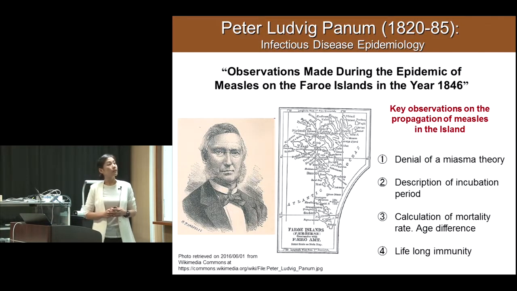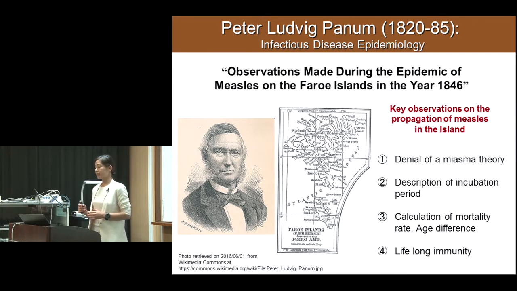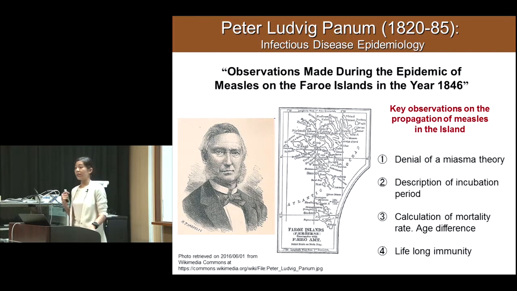Another milestone in infectious disease epidemiology was Panum, expanding on the concept of careful observations of individuals. Peter Panum, a Danish physician, at the age of 26, newly graduated, a very brilliant physician, was designated by the government to the Faroe Islands to investigate the outbreak of measles, which had subsided in Faroe for 65 years.